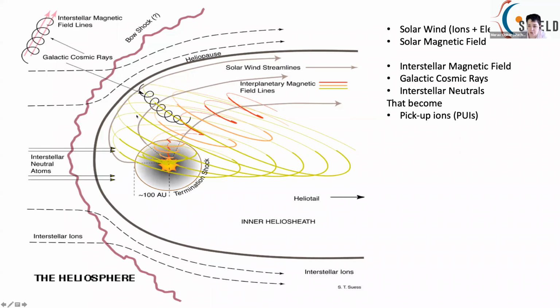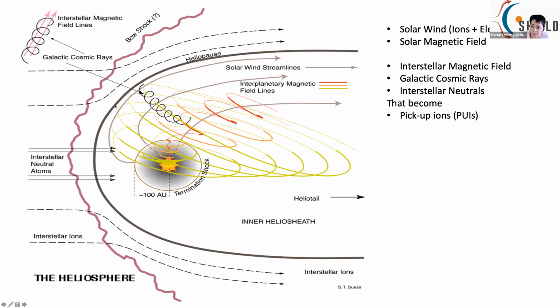Now, this interaction is interesting because there are other components, not just the regular plasma that you're used to. There are also the galactic cosmic rays that I mentioned, which are much higher energy than the plasma. So you can think of them as test particles streaming along, and they have a really large gyroradius. If you remember, the gyroradius is the radius of the path a particle takes in a magnetic field. They enter into the heliosphere, but have some interesting shielding properties, as we talked about, in how they enter.